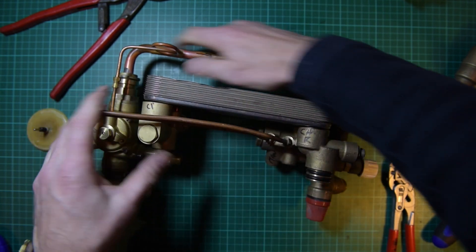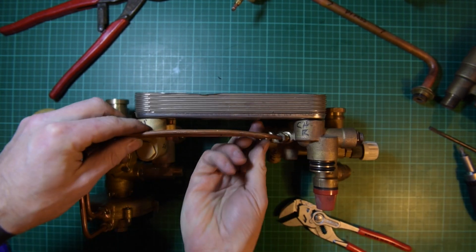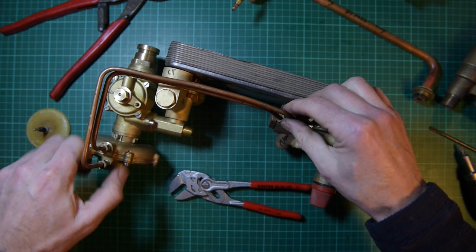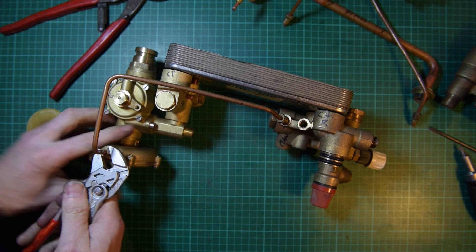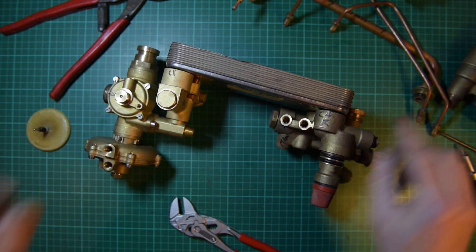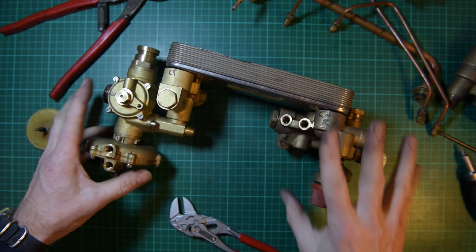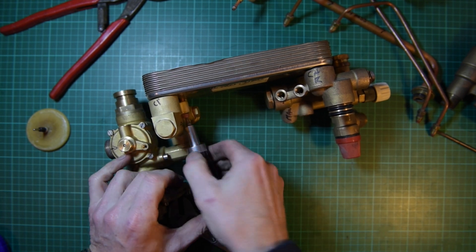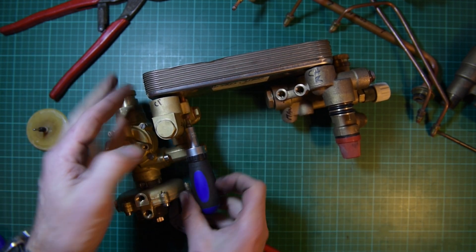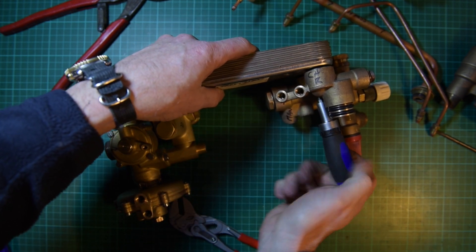I'm going to strip this down quickly — pull that out, this comes off the back here, O-ring on either side. I hope you're enjoying the content of these videos. I'm trying my best to satisfy newcomers so they understand the basics. I think it's fundamental that once you understand how these boilers work — and it's interesting because on this particular boiler, the way the central heating water works is very similar to a Vaillant. Obviously a Vaillant is different in design, but the flow of the water comes across there for central heating in the plate-to-plate. Even the flow down the left-hand side — a lot of manufacturers use the flow on the left and the return on the other side.